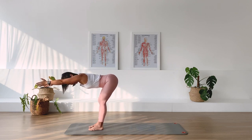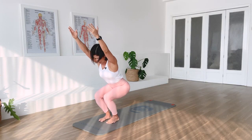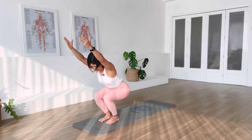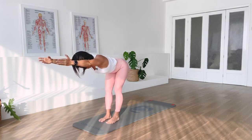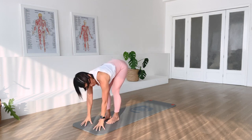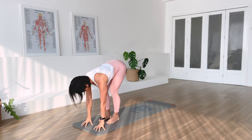There you go. And again, bend the knees down. Just warming up those legs there. Go into that squat again. And exhale, straighten the legs, flatten it out. Now from here, lower your arms down. Maybe you might want to bend the knees a little bit more. Try and keep a nice flat back here.